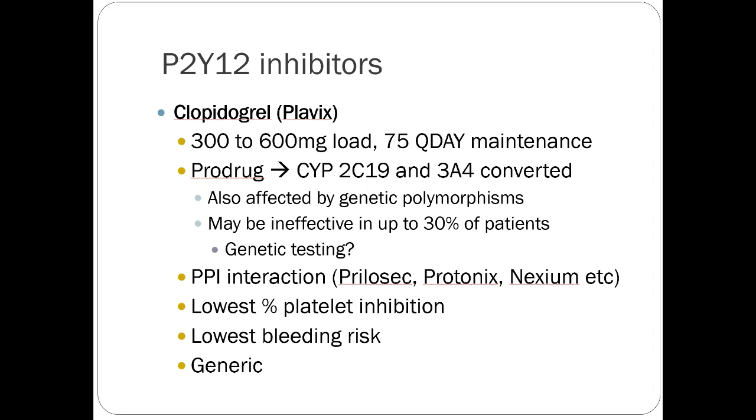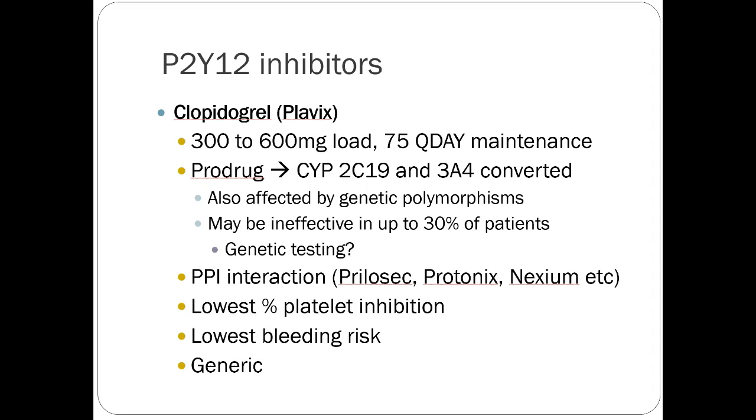All right, clopidogrel. Clopidogrel is brand name Plavix. It's the oldest P2Y12 inhibitor. All the P2Y12s have the availability of a loading dose and a maintenance dose. Clopidogrel, again, was the first one, so it was the one we used all the time because we didn't have any other options. It used to be a 300 to 600 milligram load, and then a 75 milligram once daily maintenance. I don't care about any doses for this test, but just so you can see what the difference is here.